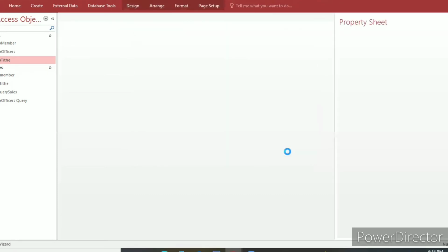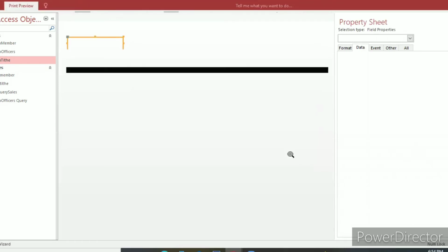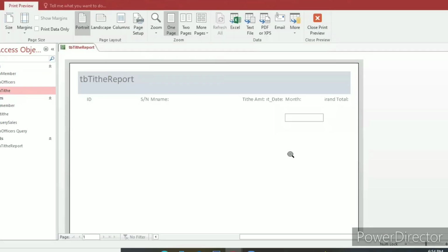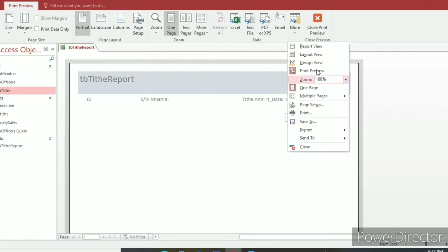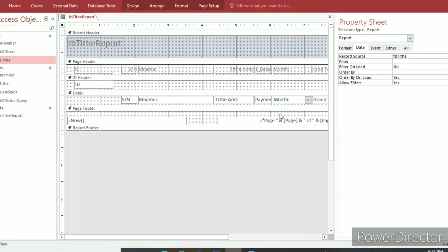Now they'll give us a preview for how to make edits. We are going to edit this. You right click and go to design view. This way, I'm going to align everything perfectly.